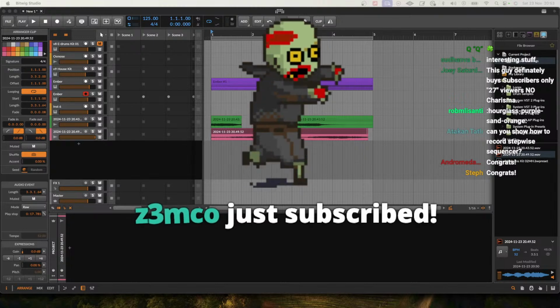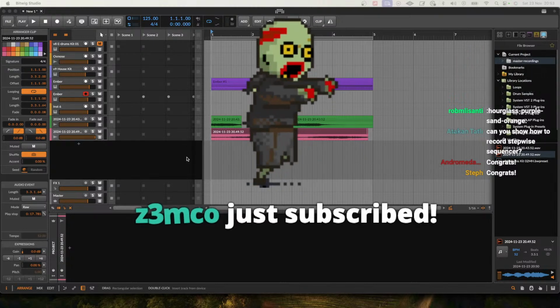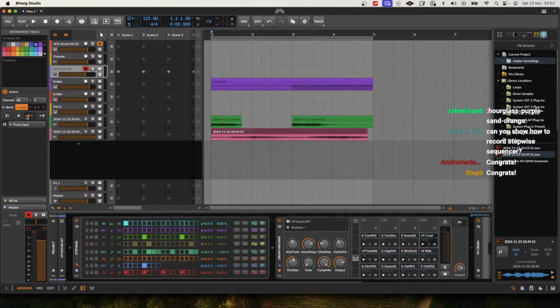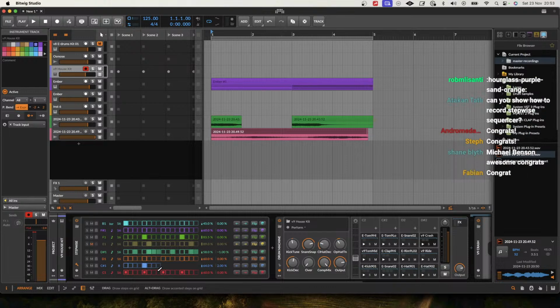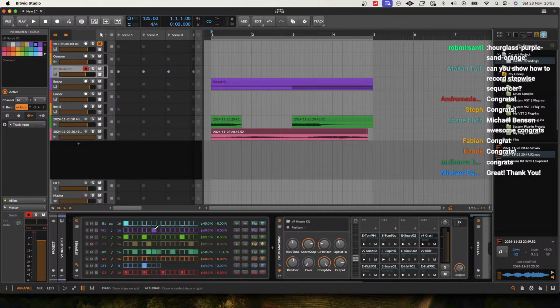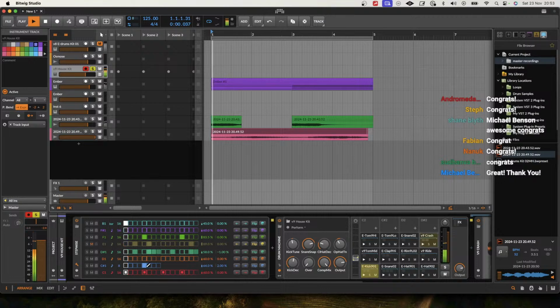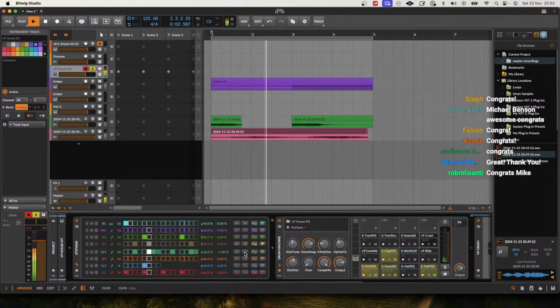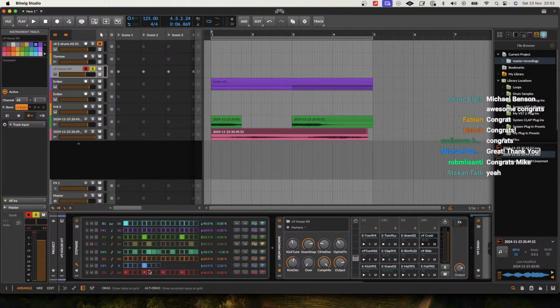Atakan Tat, can you show how to record stepwise sequencer? Do you refer to the new stepwise sequencer here? Well, you don't record into that one, you just enter steps like this with the mouse to create your beats. And if I solo this one, yeah, you can see that we have a beat going on. And you can also see with that white little square where in each track the playhead is.